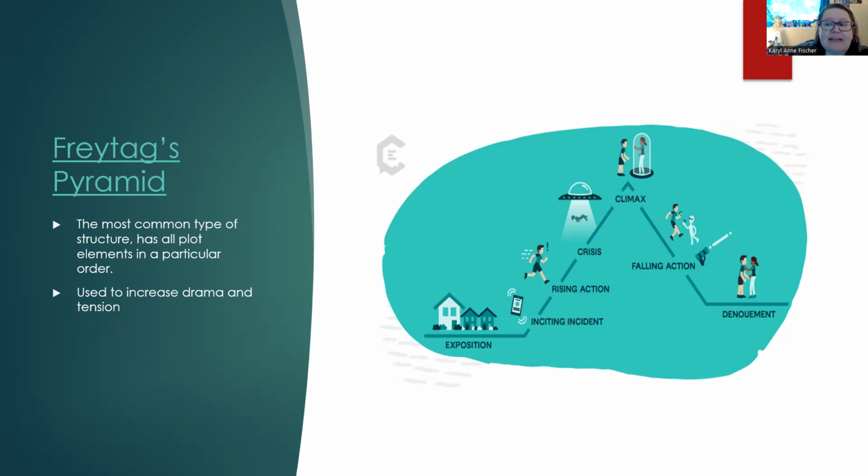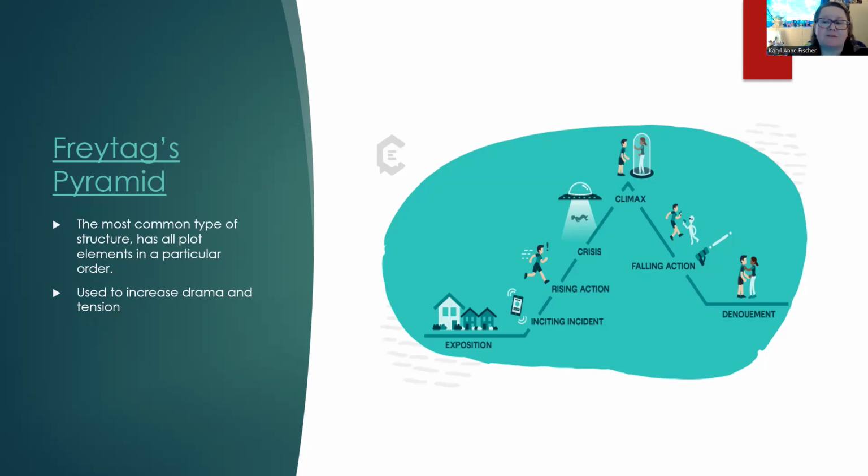Then we have an inciting incident. This is when we start building a little bit of tension and something happens that's going to start changing what we think we know about this world. Then we have the rising action. These are these smaller events that happen in order to heighten the tension. We have a crisis. Maybe it's not being abducted by a UFO, of course, but there's a crisis where something bad is happening and the character has to respond to it.